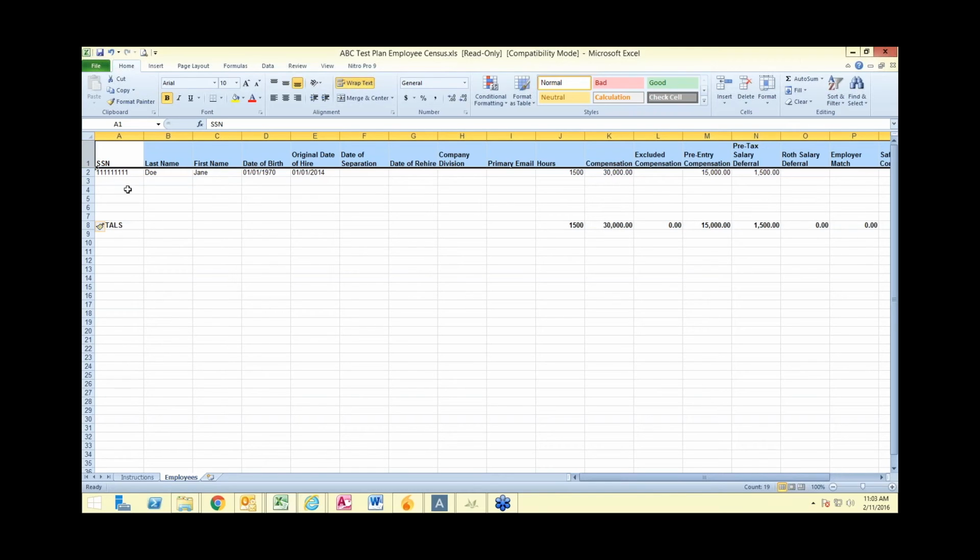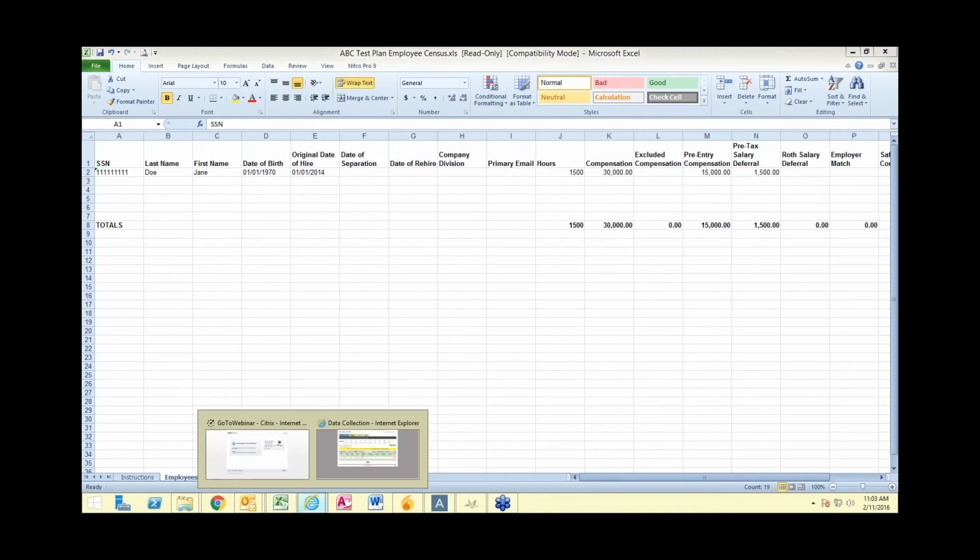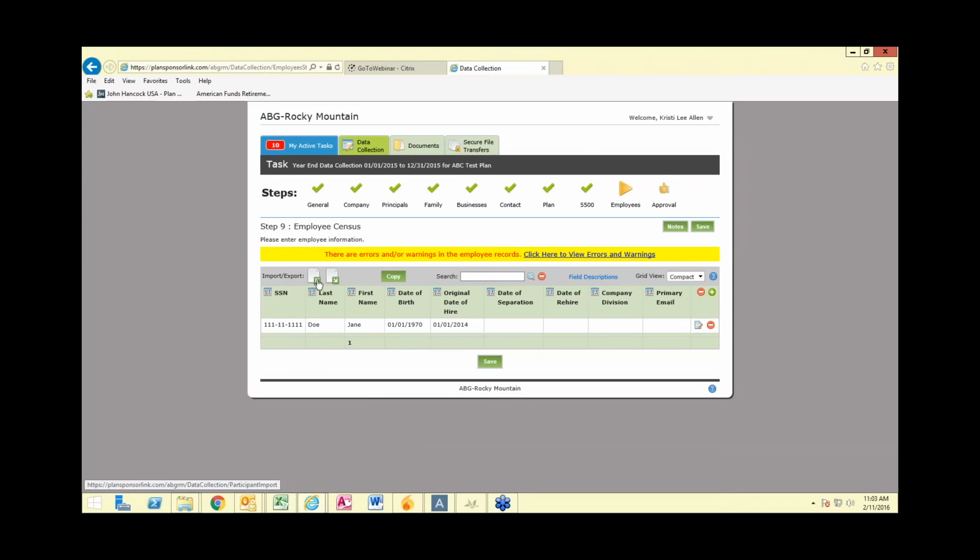And then you can add, or like I said, modify your employees here, save it, and once you save that, you would just import that back in here, and it would pull the information in just like we hand entered it. Once you have either exported and imported the information or manually entered it, you would hit save.